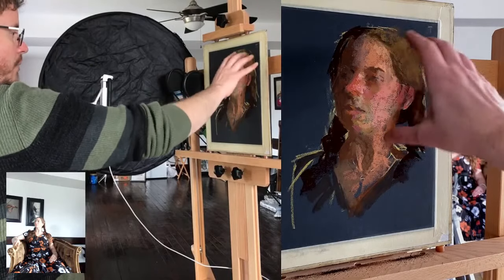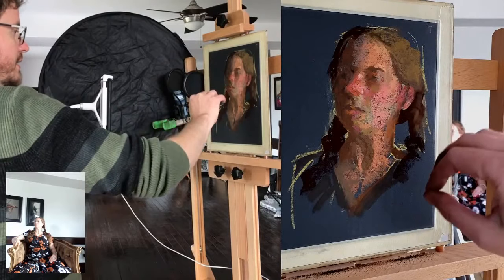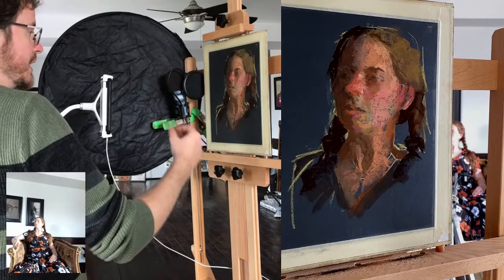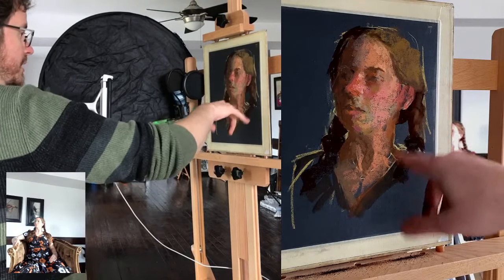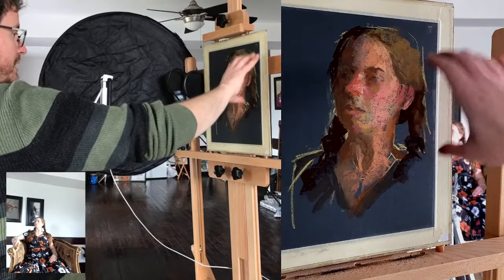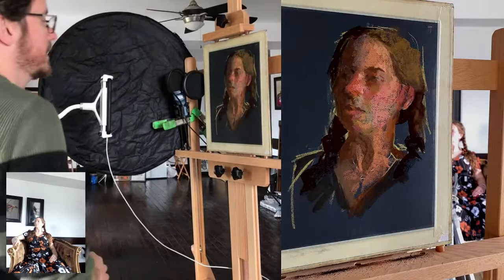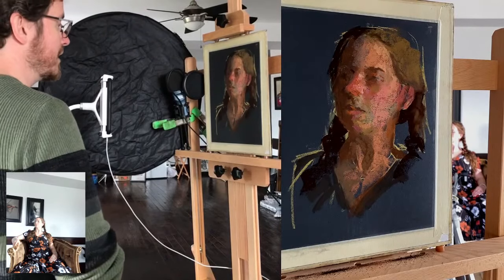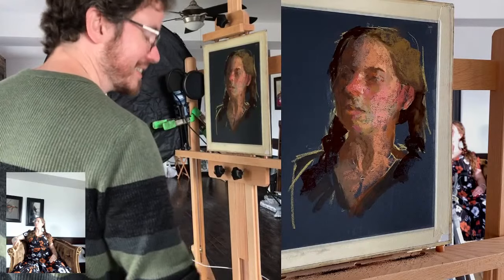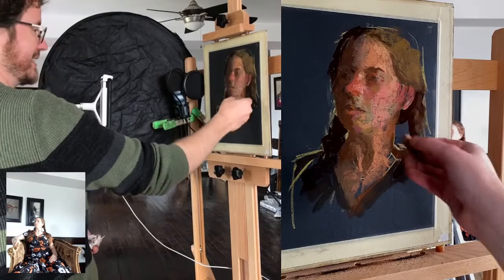I can look for what the value and temperature I want for the background is. Now, since this is predominantly warms and predominantly in the red and pink, I might go into a green. But I have warm greens here, so I don't want something that's going to wash all of those out. So I might go something a little bit cooler. I might avoid it altogether. It's been known to happen. Save it for the end. Exactly. Or better yet, save it for tomorrow. Yeah.